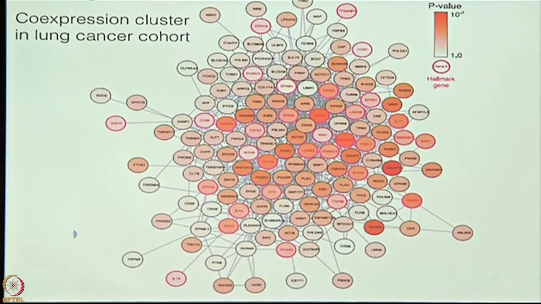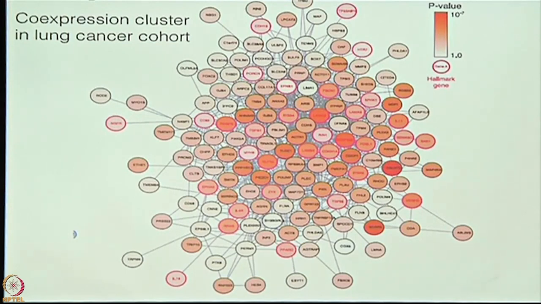So, if you look at the middle, these are called the hub genes, right at the center, and all of them were thought to be prognostic. They all came up as prognostic, but during plotting this, you get some genes which are in the hub and some genes which are in the periphery. And there is a greater likelihood of the genes in the hub having a prognostic effect rather than the ones at the periphery.